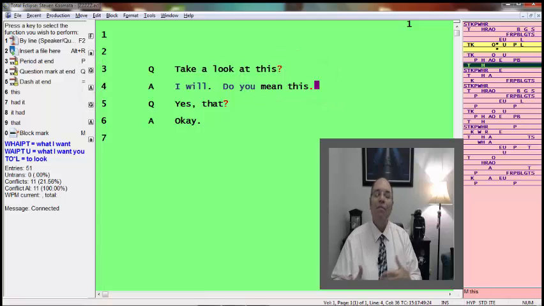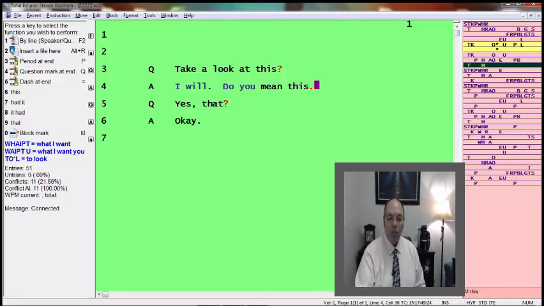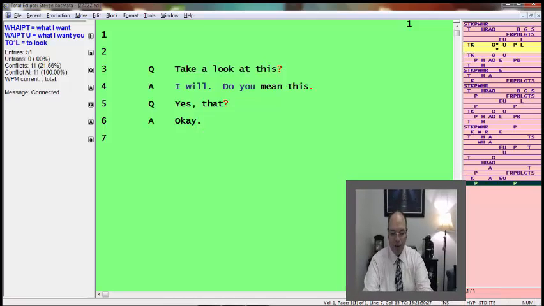Well, that's fine for 90+% of the time. No problem, works great. But for those few instances where, like in this little exchange, you want a period at the end of the Q and a question mark at the end of the answer. Well, let me show you what's going on. So let me go down a couple of spaces here, and let's recreate this.